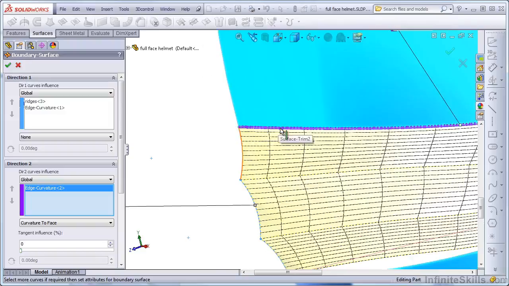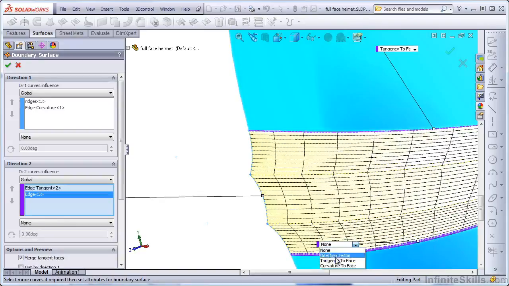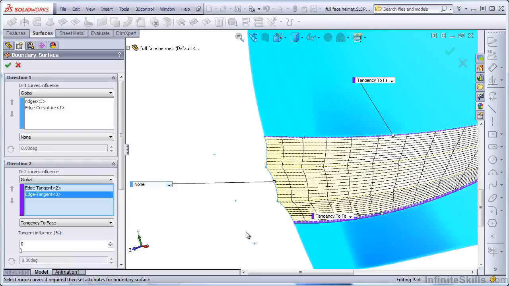So if this edge is only tangent, then coming across here will not be able to be curvature continuous. So I'm going to relax this constraint a little bit to be tangency to face. Let's do this again on the other side, and again, make this tangency to face rather than try to push it to curvature continuity.